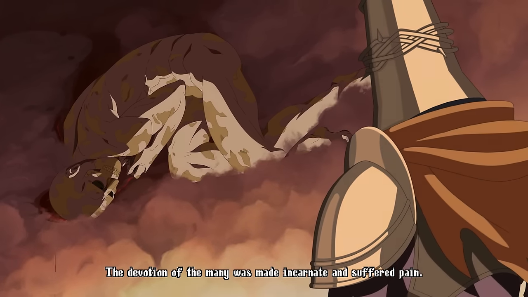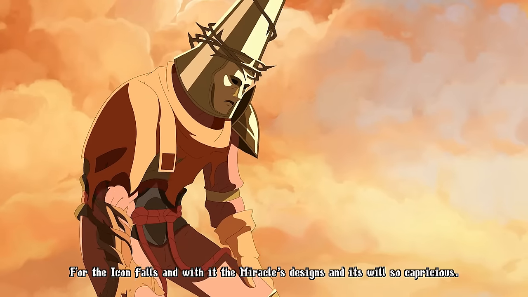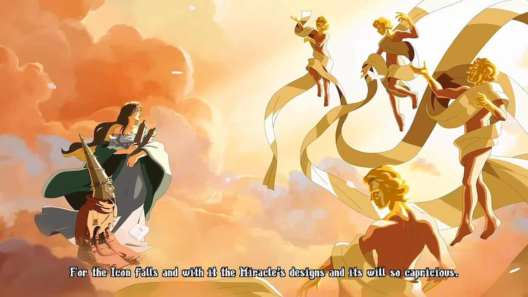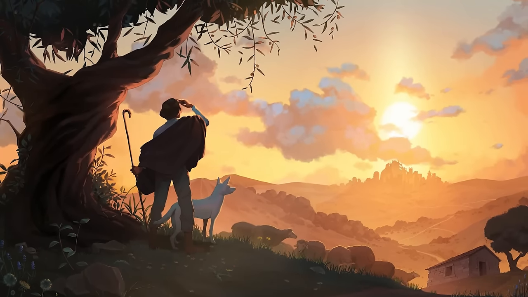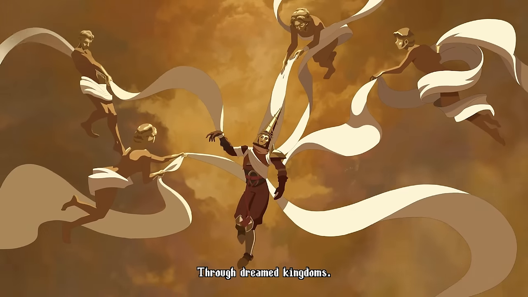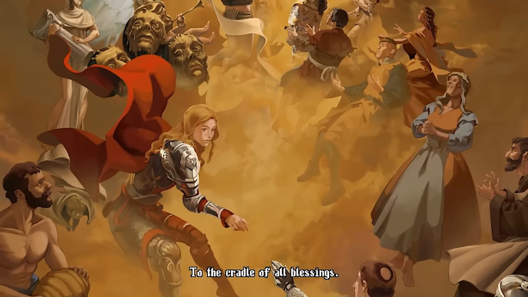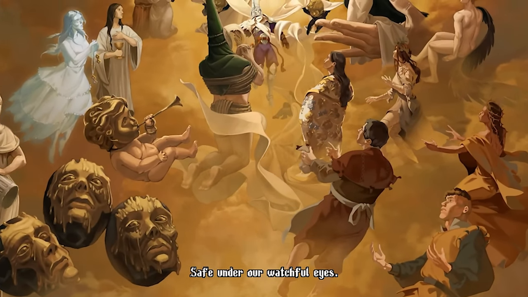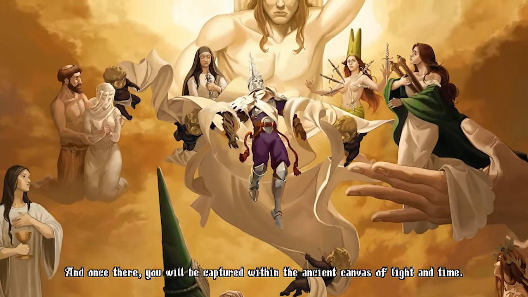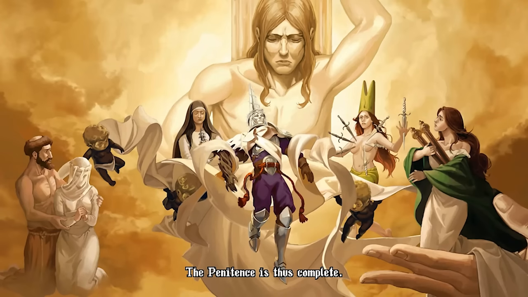The devotion of the many was made incarnate and suffered pain. The affliction cometh to an end, for the icon falls, and with it, the miracle's designs and its will so capricious. And so you shall ascend, both in body and soul, through dreamed kingdoms, to the holiest of places, to the cradle of all blessings, safe under our watchful eyes. And once there, you will be captured within the ancient canvas of light and time. The penitence is thus complete.